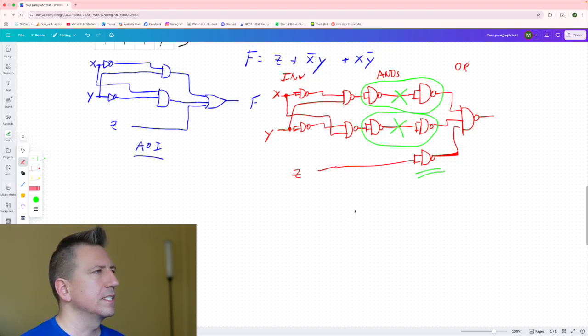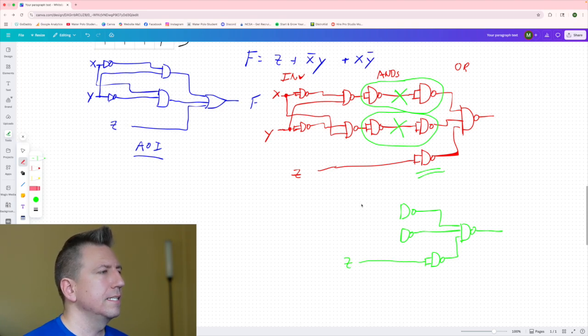So let me redraw this down here. I know it's a little bit long to do, but that's okay. We have a little bit of time to take a look at this. We have now our two NAND gates that are ANDs, that represent the ANDs. We do have an inverter right here for the Z line, and that goes directly out to Z.